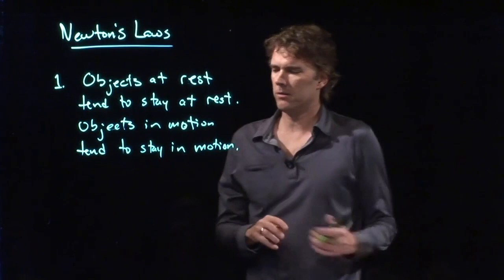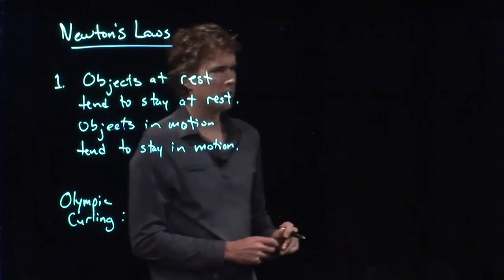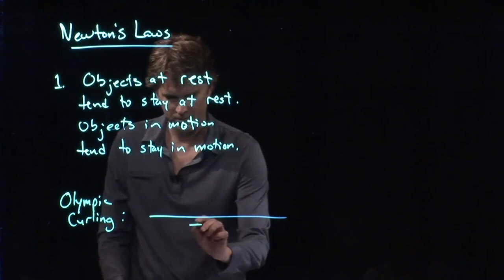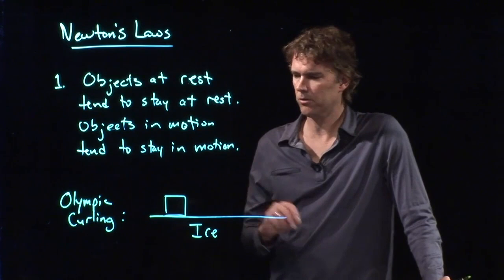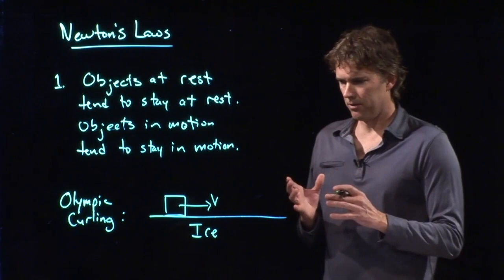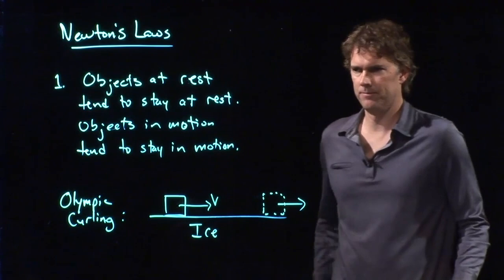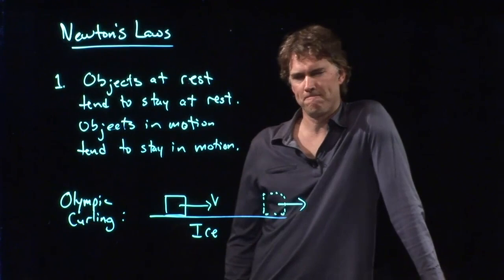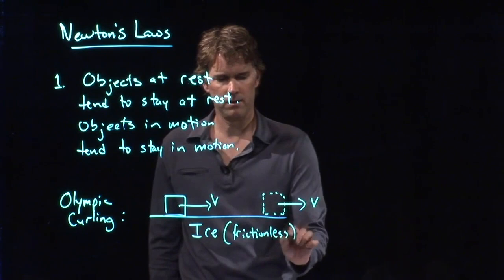But if we think about maybe Olympic curling — I know that's all your favorite sport out there — you have this stone, which comes from a particular island in Scotland, which is where they make these stones. There's only one place in the world where they make these stones, which is kind of strange, but curling itself is kind of strange. If that stone is moving along at velocity V, and I think about this object at a later time when it's over here, how fast is it moving? Megan, what do you think? If this is nearly frictionless, then it will be moving at the same speed. And that's Newton's first law.